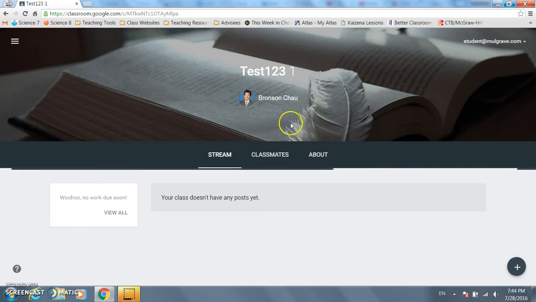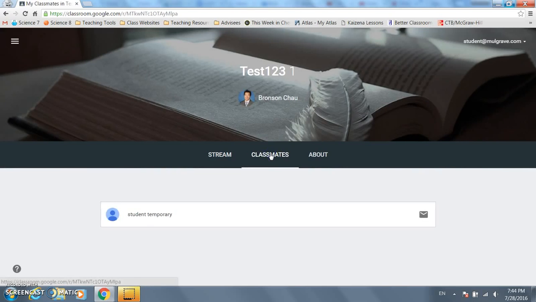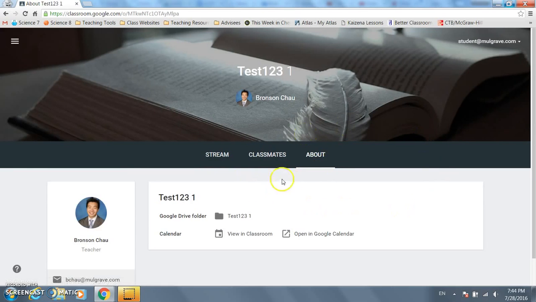As a student, there's a few things that he or she can do. So on the bottom right hand side, this person can create a post and post things to the stream. They can also see who their classmates are and see what this class is about.